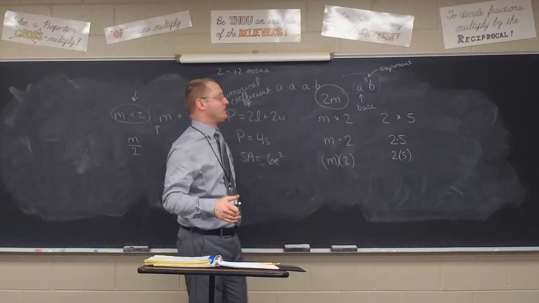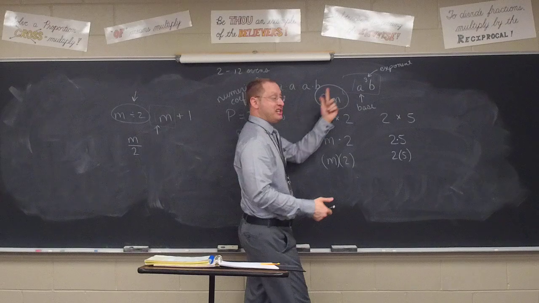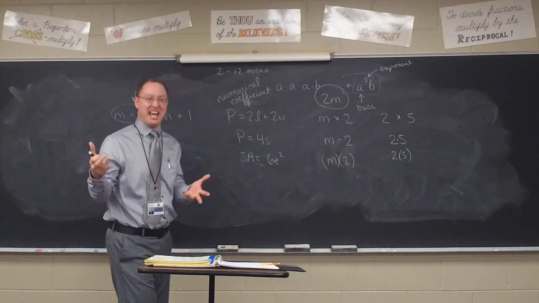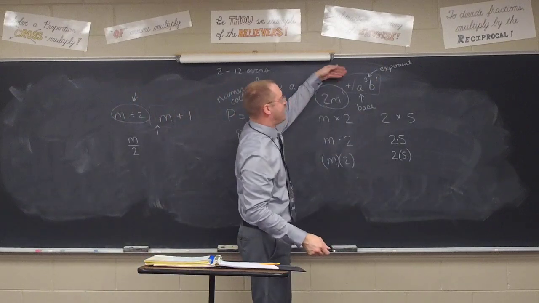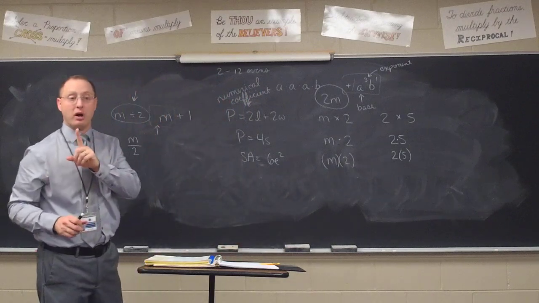Algebra has understood 1s in it. If I don't see a sign, positive or negative, that means it's an understood positive. So there's a lot of understood stuff here. We don't need to write the positive, don't need to write the 1, don't need to write the little exponent of 1. But there is technically a 1 there.